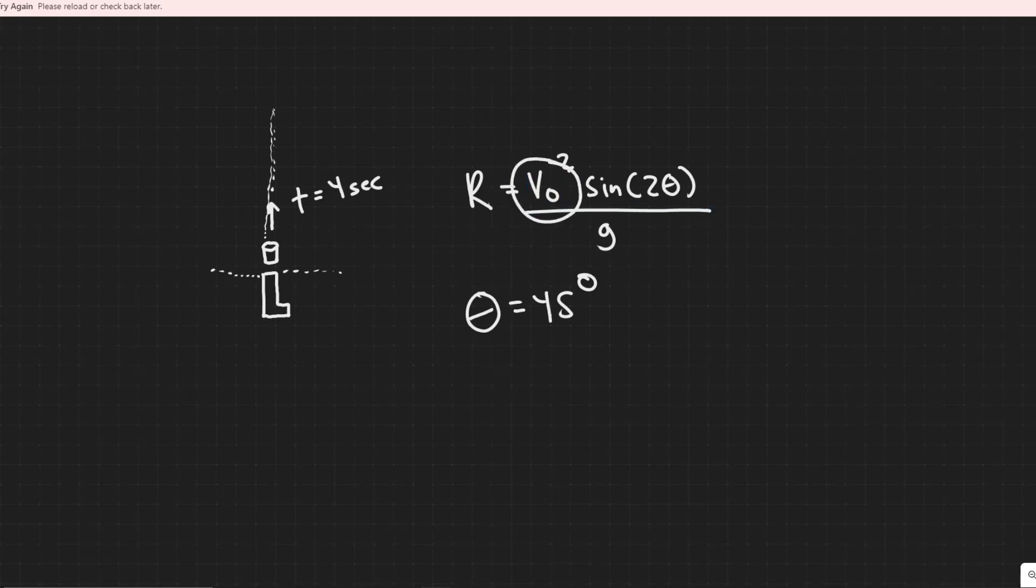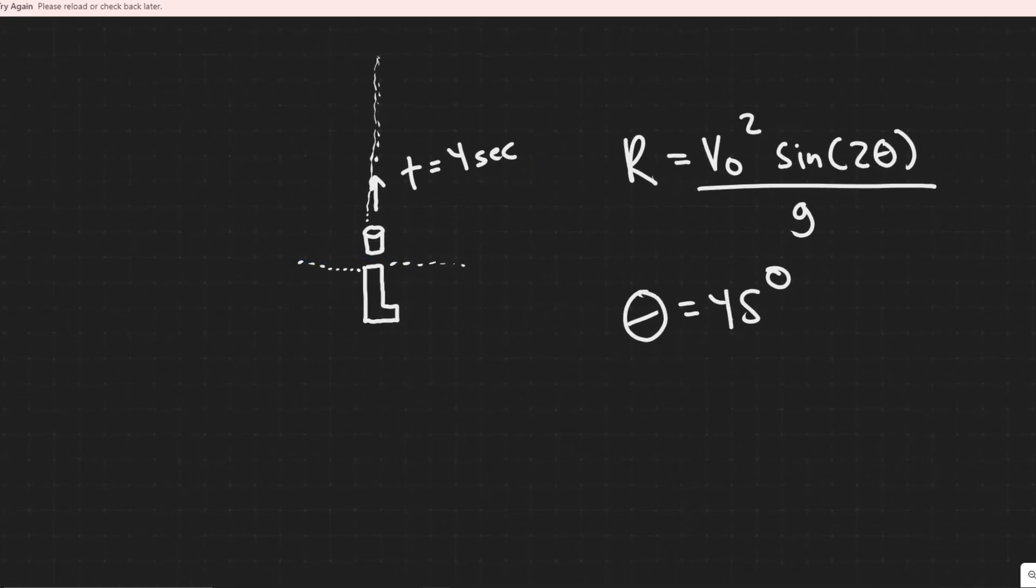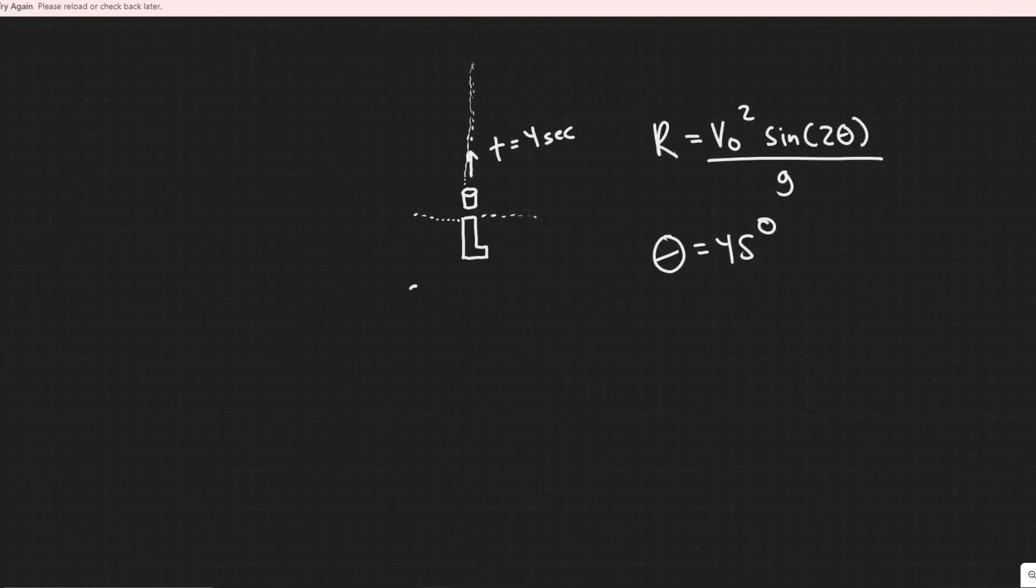Because if we know the speed we're firing it at, the maximum speed we can fire it at, and then the maximum or the best angle, the launch angle, that'll give us our maximum range r. So we need to find the initial velocity here. The way we do that, or I like to do that, is first by writing out my given.